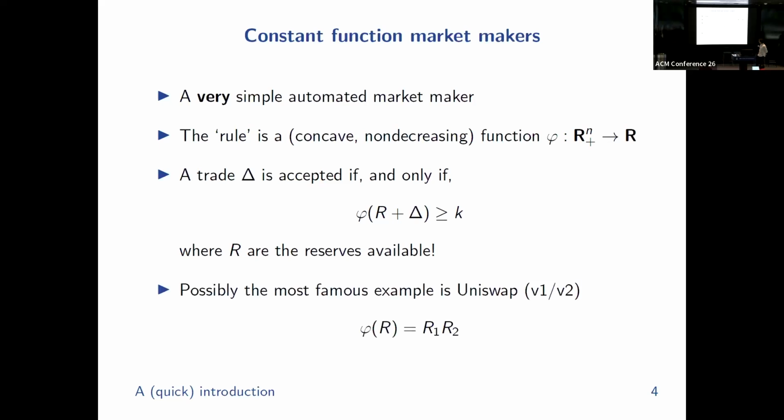And the classic standard version of this is Uniswap. Uniswap is the simplest version, which says, okay, give me two vectors, those trades, two tokens. I will take the product of them, and the reserves after we make the trade, their product had better be at least as large as the product of reserves prior to the trade. So this particular constant. Okay.